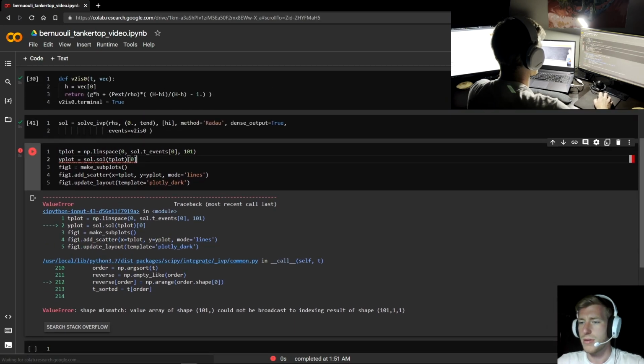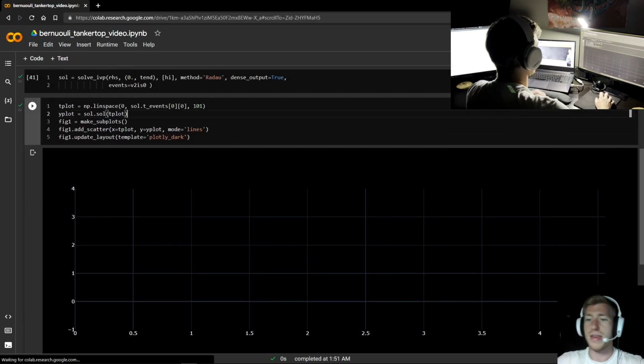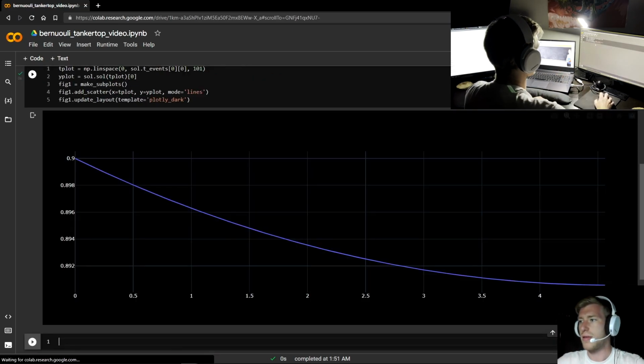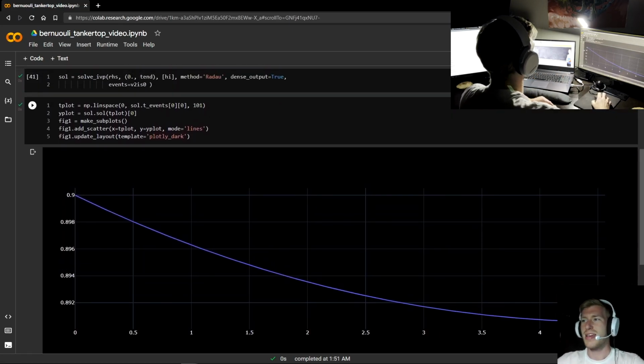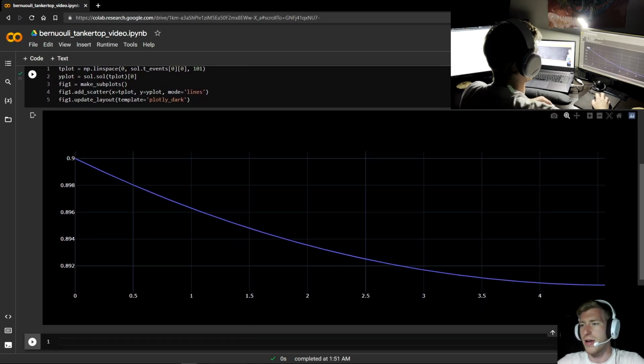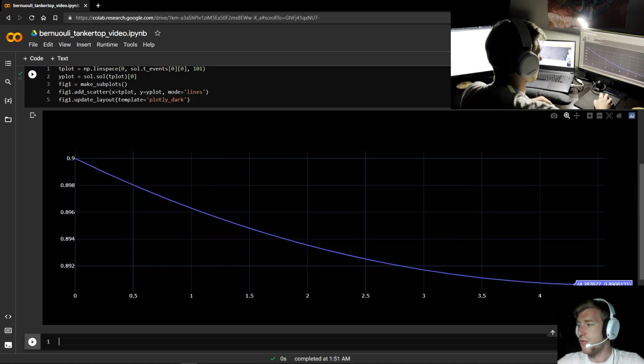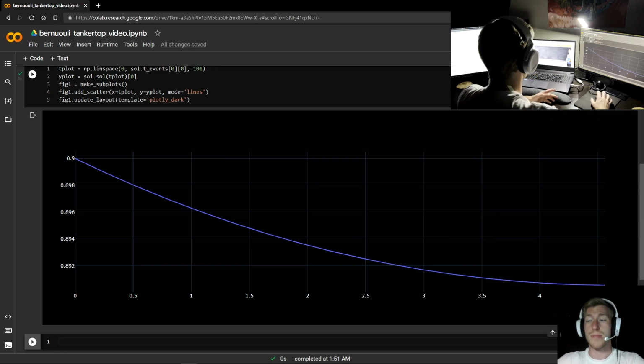Oh, come on. Oh, I think I have to do it like this. And then, yep, okay, now 0 here. There we go. Okay, a bit funky. It was because we were overplotting t, and so that function went haywire. But here we go. Now we have our nice calm plot. It starts at 0.9, it starts going down, and then it tapers off before leveling out and it stops.